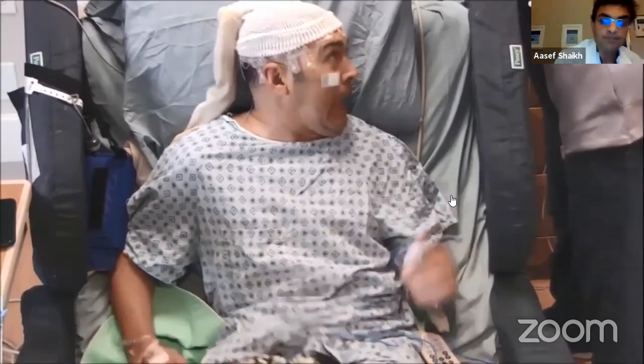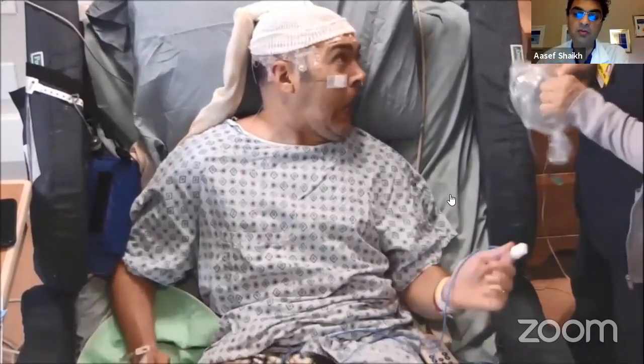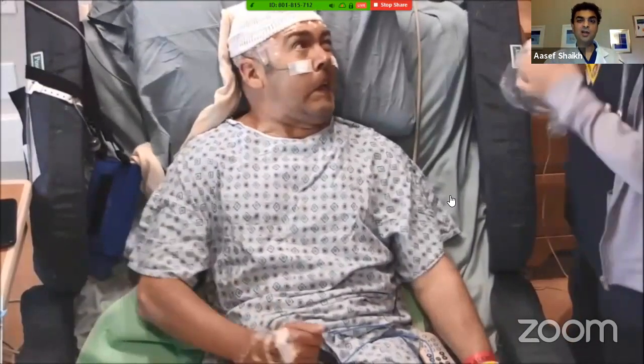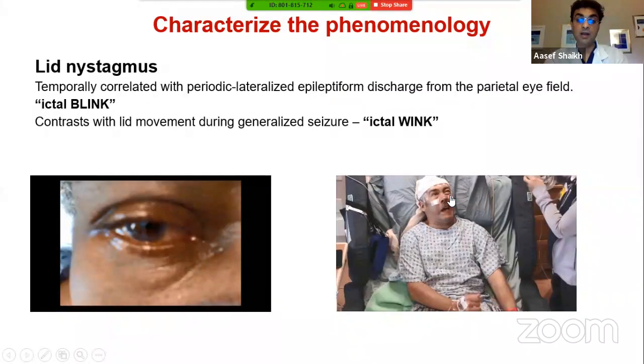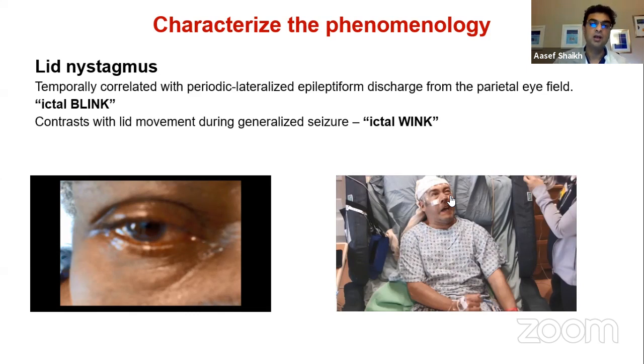It's like a wink. And I had another video, which I unfortunately was not able to find, but in that case, the patient had constant rhythmic movement of the lid. You may have seen that in your own practice also, that one side lid also moves, and we call it ictal wink. So there is ictal blink and ictal wink. Ictal blink is both eyes or both eyelids, and ictal wink is one. Typically, ictal blink I saw in this patient with PLEDs, while ictal wink is generally generalized seizure. We don't actually know what is causing ictal wink. I asked my mentor, Hans Lüders. One of the theories is that it is just spread of the current, and that causes that.